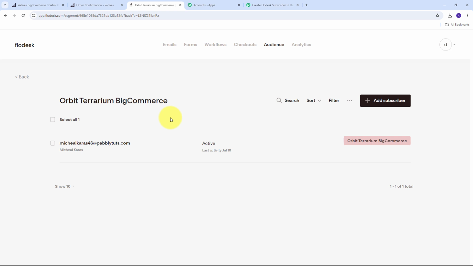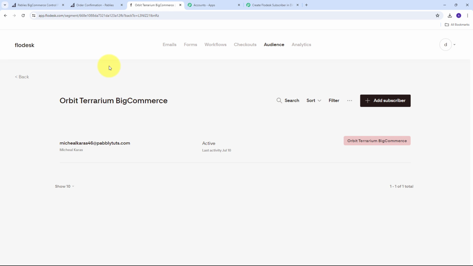So here we can see that as I receive a new order from BigCommerce, automatically based on my BigCommerce order, I'm going to create a new subscriber in Flodesk, and I'm going to add that subscriber in a particular segment based on the BigCommerce order. In Flodesk, I have different segments that I've created for my BigCommerce orders. And now I want to segregate all those subscribers in different segments according to their orders. So I have created this automation, and by this automation I can send tailored and personalized emails automatically to my customers based on the products that they buy from my BigCommerce store.